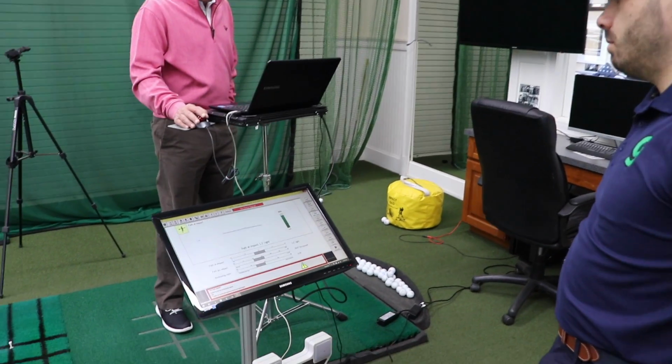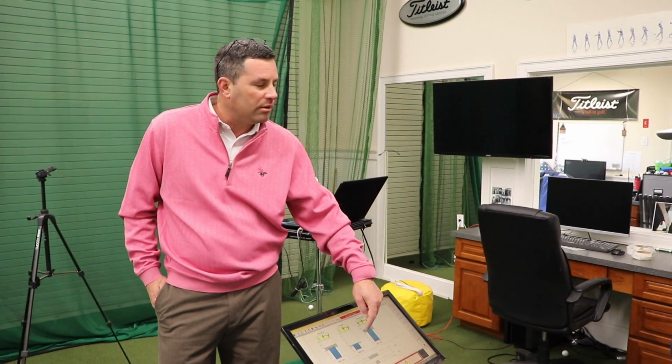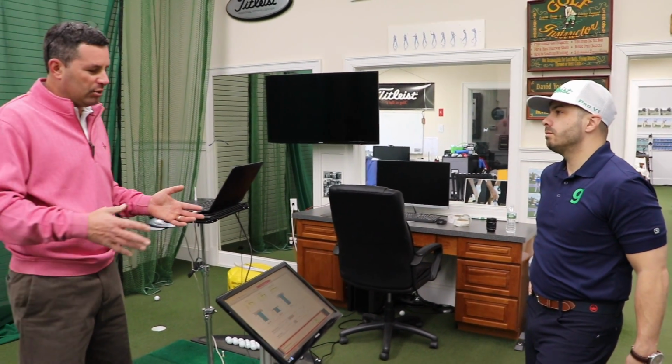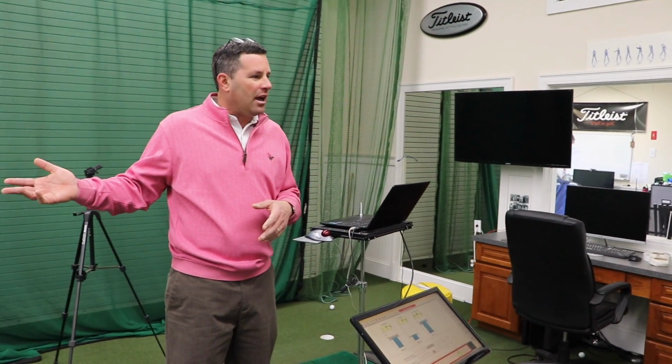If you look at some of the other data, face aim is dead on. Just by shortening your follow through, your timing on your follow through got better. Now it's just you getting used to it. So what we would do now is go outside, hit some putts, get used to it, and then have you come back in a week or so and let's see what changed. But now you kind of know what to do.